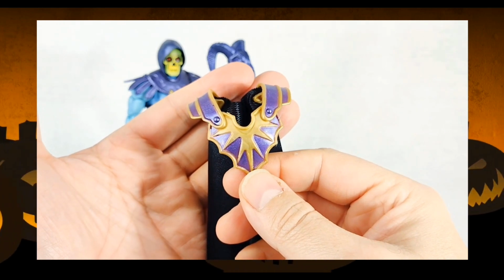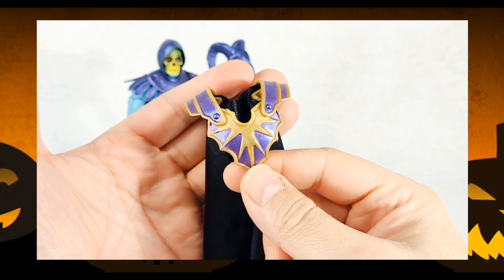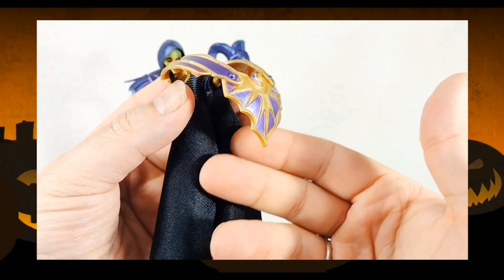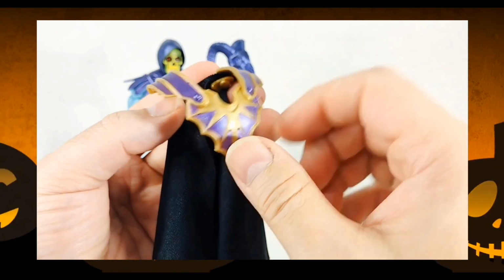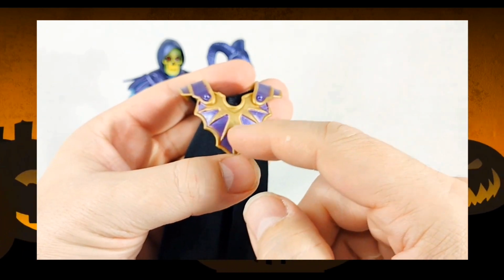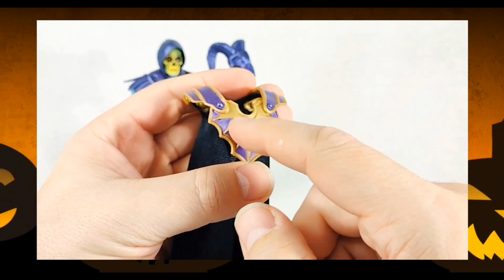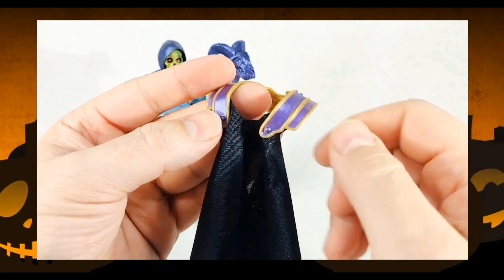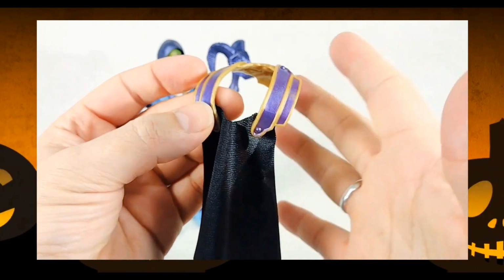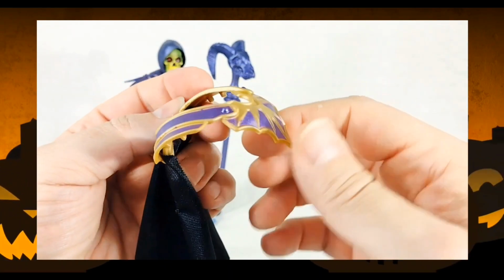So the other piece that he has is this armor add-on, and I'm not going to keep pulling out the previous new Eternia Skeletor, but this is basically the same piece that we got with this one too. This just fits over the shoulders. The only difference is that this one has a lot more finish to it with the golden highlights on it as well. And I like that. I like the layered look that it gives it instead of just being like a solid piece of purple plastic.